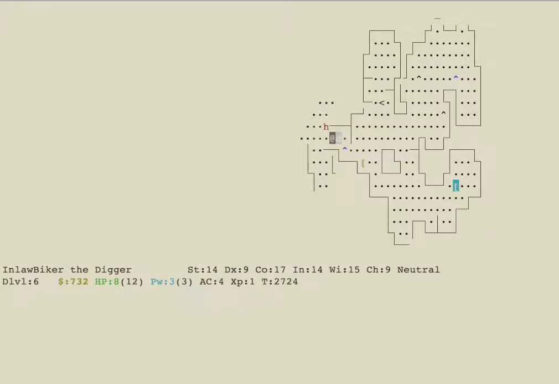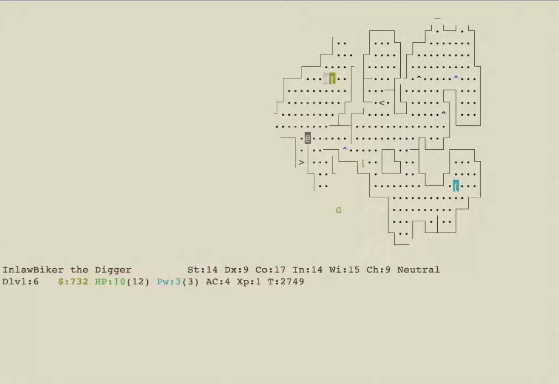That's the advantage of playing as a gnome. If I played as a human, everything here would be hostile to me. It changes the strategy quite a bit. There's the downstairs. I would like my dog to do a little more killing down here, just in case they have some dough.